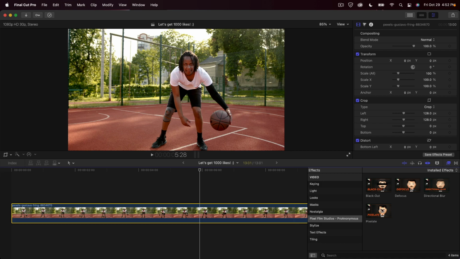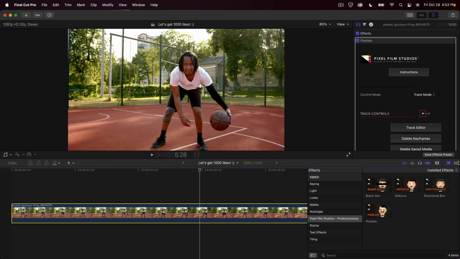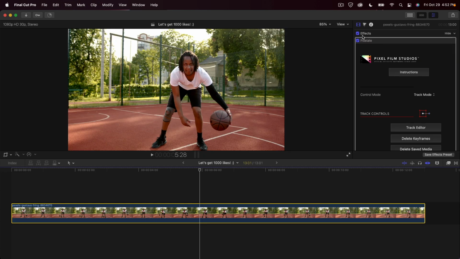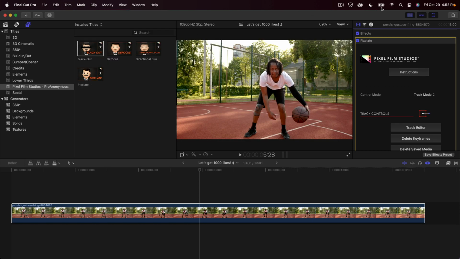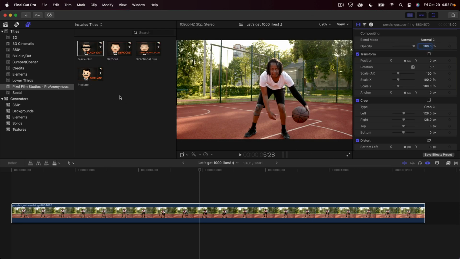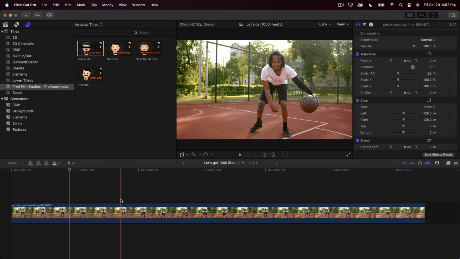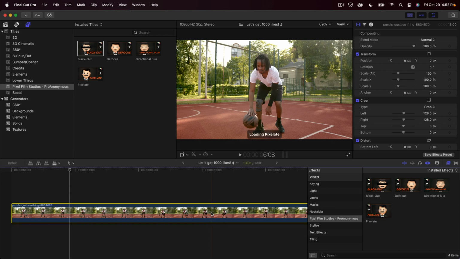So I'm going to go over to pixelate. I'm going to drag that onto our footage, and you can go over to the inspector tab and then over to the effects, and you should have pixelate. Now, if you have it as a title, it will show up like this. So if I undo that, I drag this above our media, you go over to the inspector tab, and you're going to click this little text or title option here. So that's the way to access it for the title. I'm going to go back and add it as an effect.